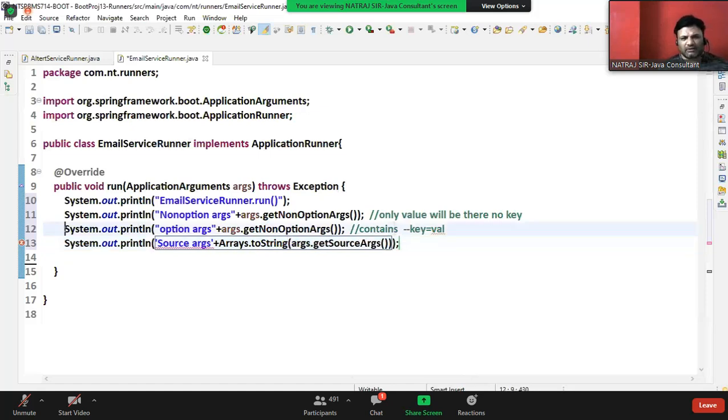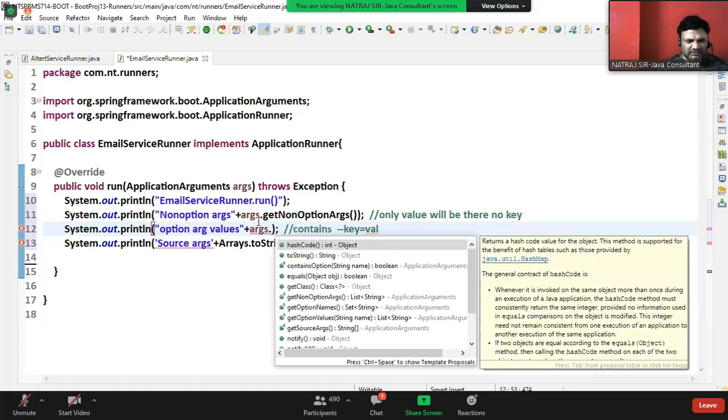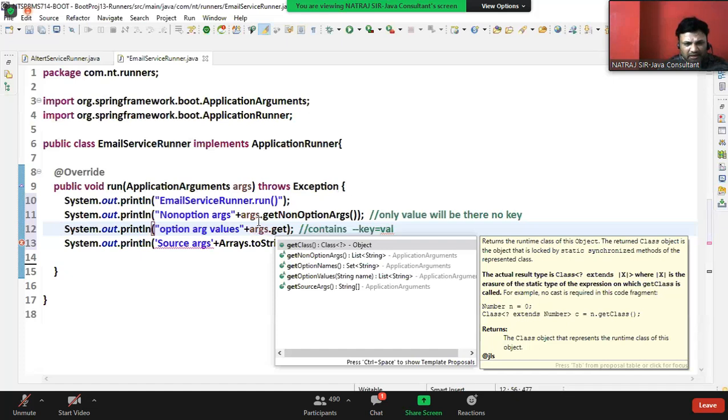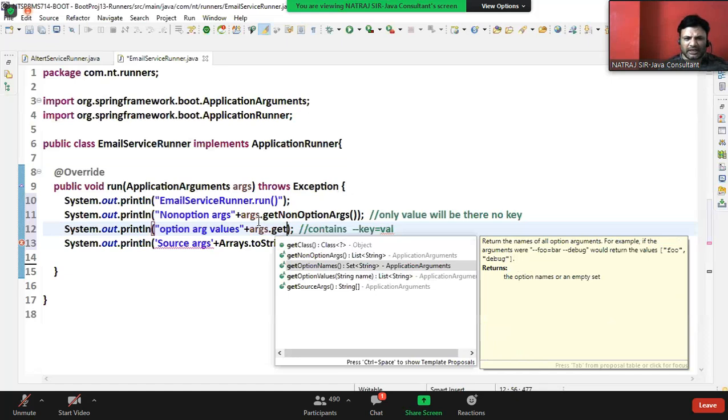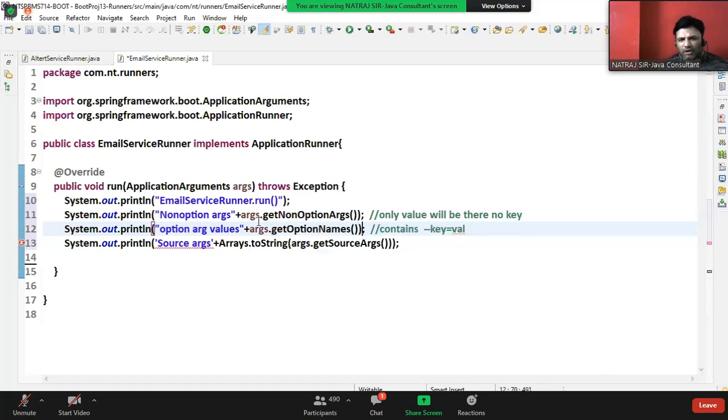Here, option arg values, the method is different, boss. The second one, args.getOptionValues, or getOptionNames: only names will come. This method gives only keys.